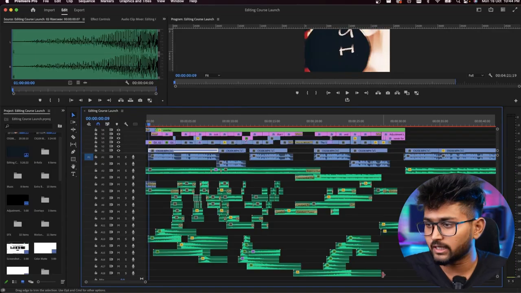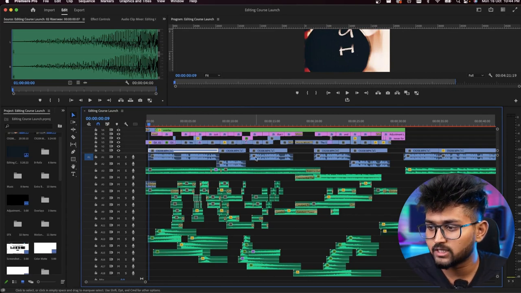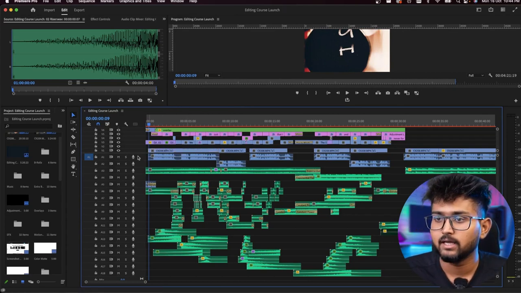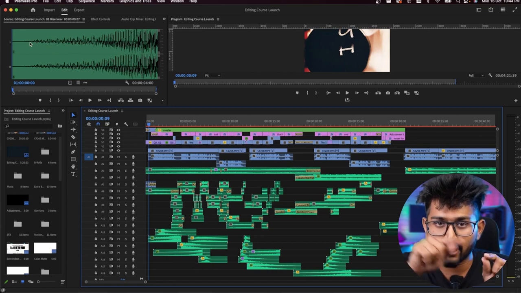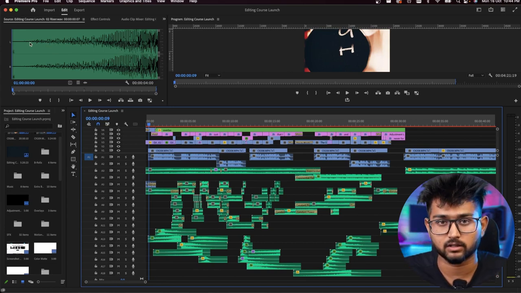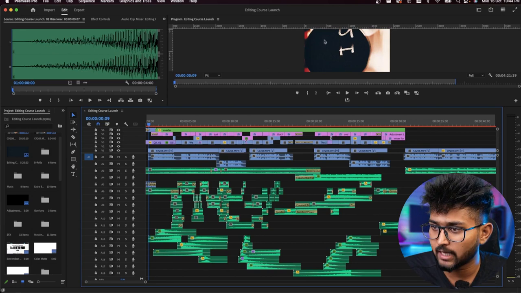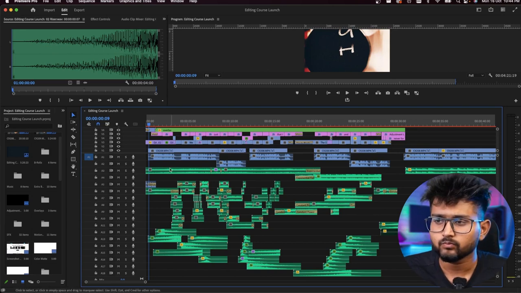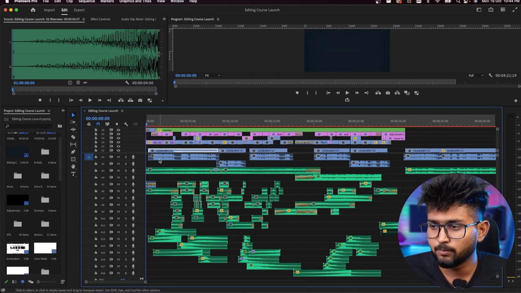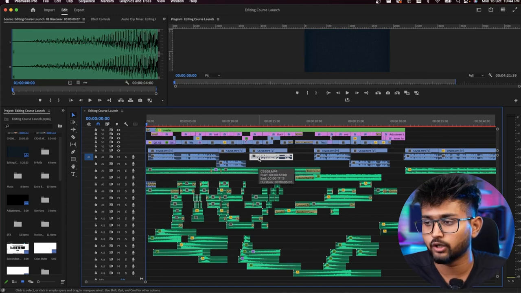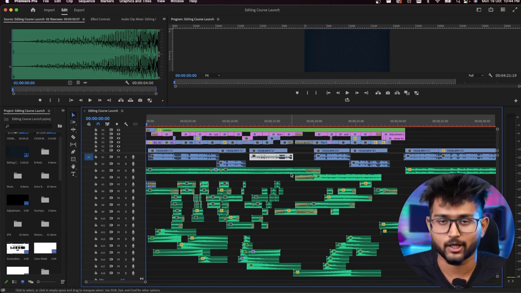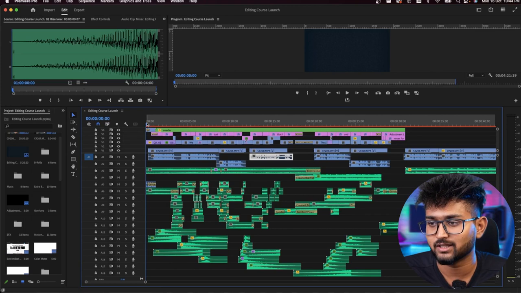So here in the Premiere Pro screen, you'll be able to see all the sound effects, all the layers over here. At the point where my cursor is, you'll be able to see the waveform of a particular sound effect, and here you'll be able to see the actual edit. The blue ones are mostly my audio layers, like the talking head shot and voiceovers, whatever you call it. And below we have, okay, we'll get to it. Just watch it first.